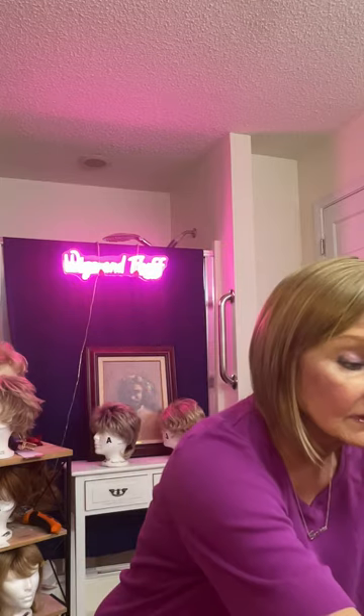Hello friends, this is Barbara from Wigs and Fluff. I've got my favorite sunglasses on again and this is the Tory wig by Renee Paris. Now this is a cute little A-line haircut. I kind of like it over to the side. I was wanting to fight with me about that but I like it to the side. I think it looks really cute.